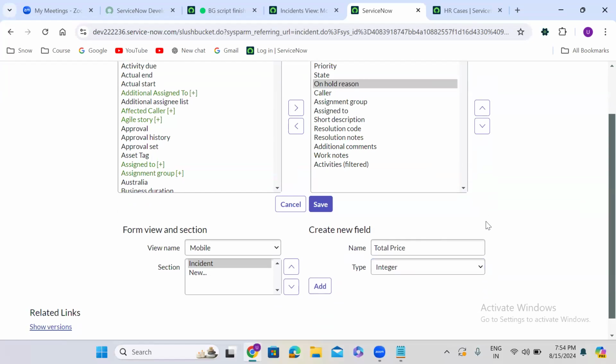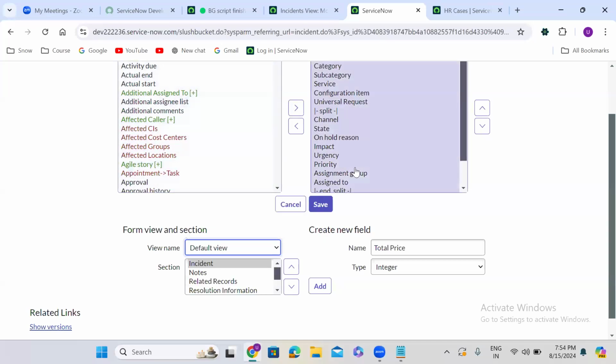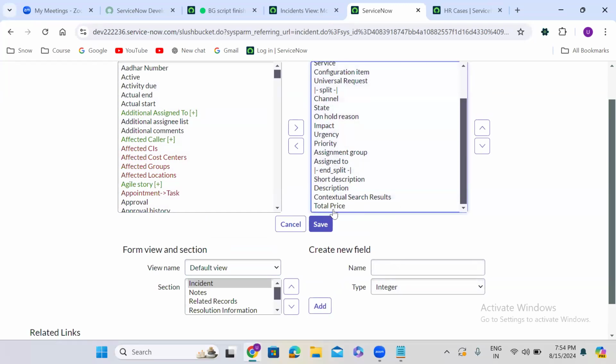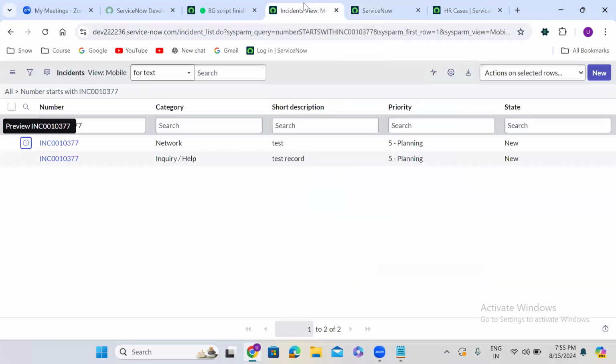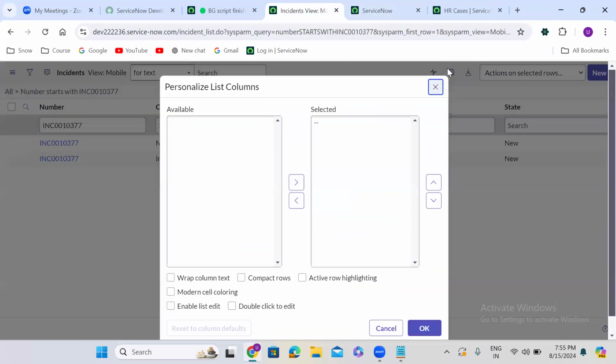I have created the total price field on the default view. I am going to add it on the list as well. Total price.